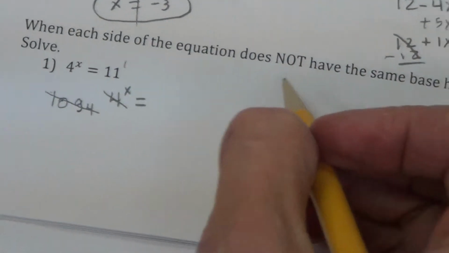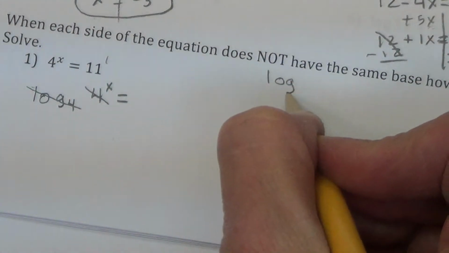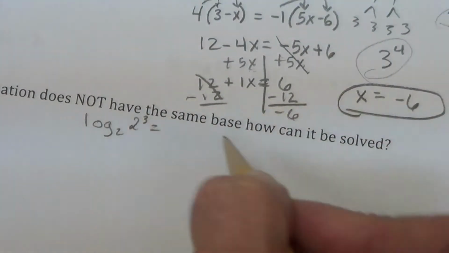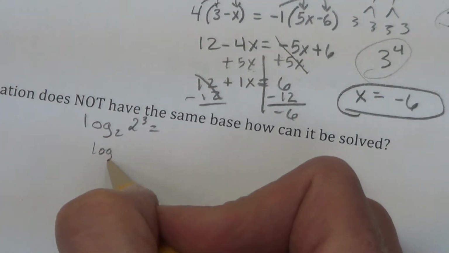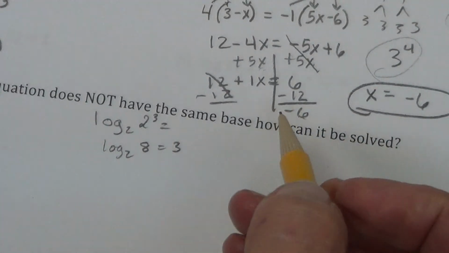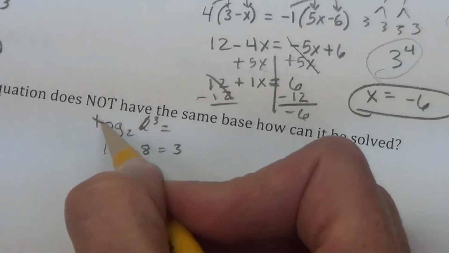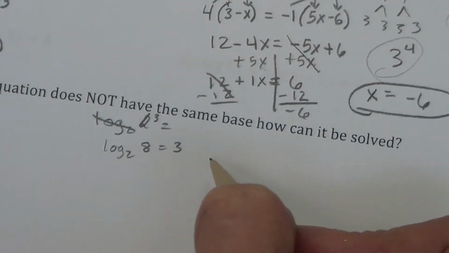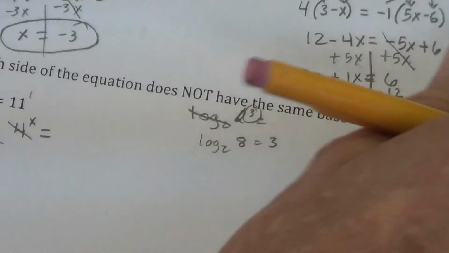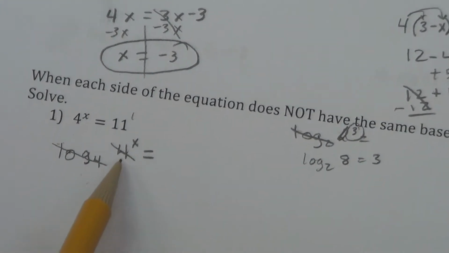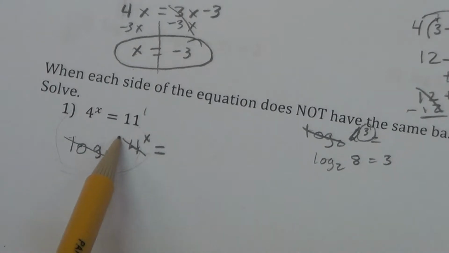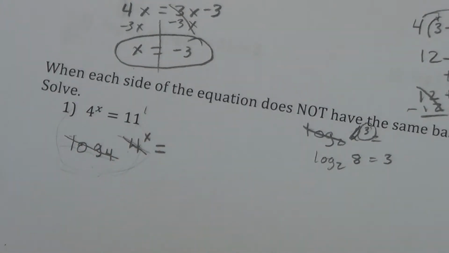In other words, if we have log 2 of 2 to the third, and we're saying, well, what's the answer to that? Log 2 of 8 is 3. So we discovered the other day that we can just eliminate those, reduce them like you do with a fraction, and you end up with your answer being 3. So when we have log 4 and 4 to the x, we know the answer to this whole thing. We reduce the 4 and the log 4, and we have x over here.